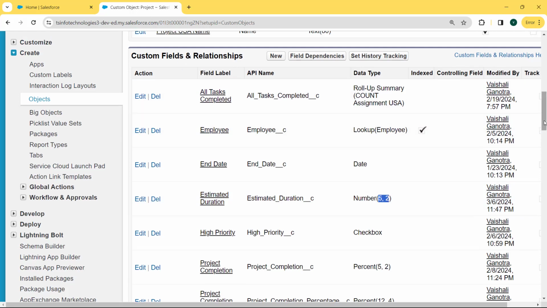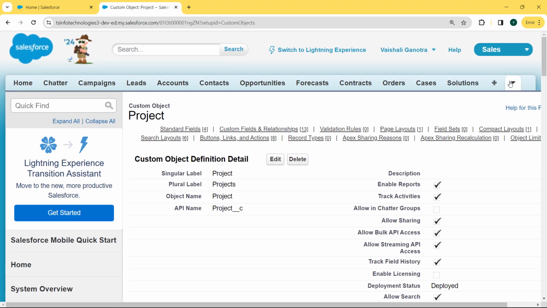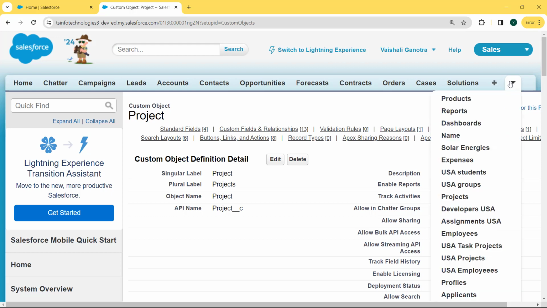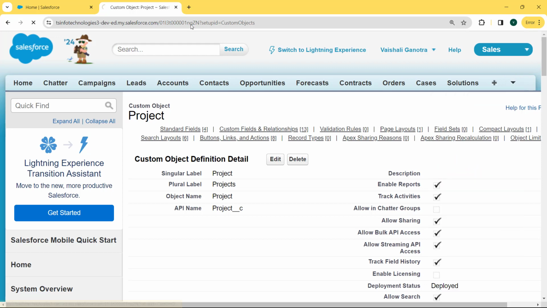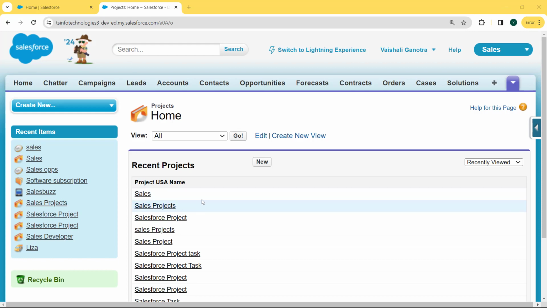Now we scroll up and we want to select the project object, so we click on the drop down arrow and select the projects. Our project record page is open.